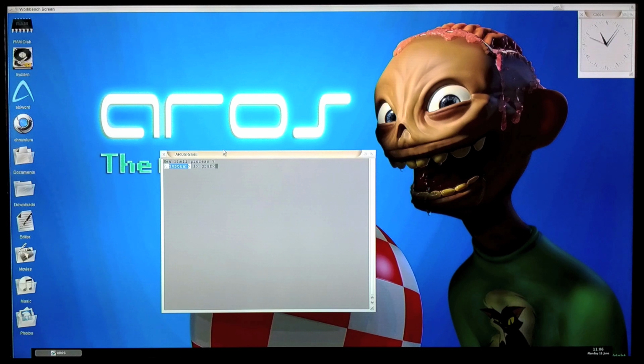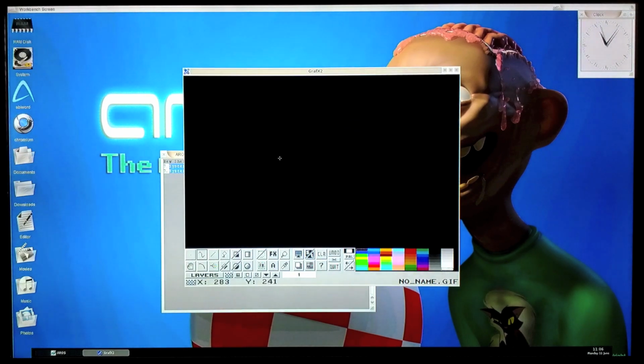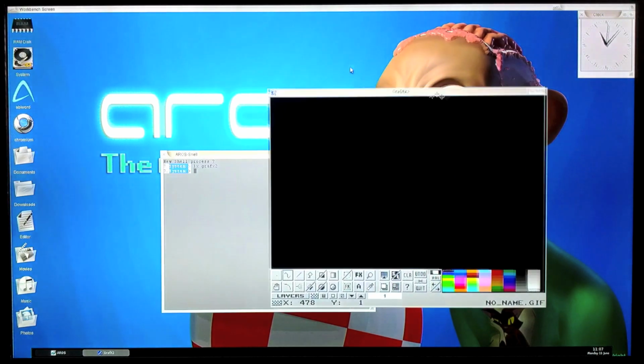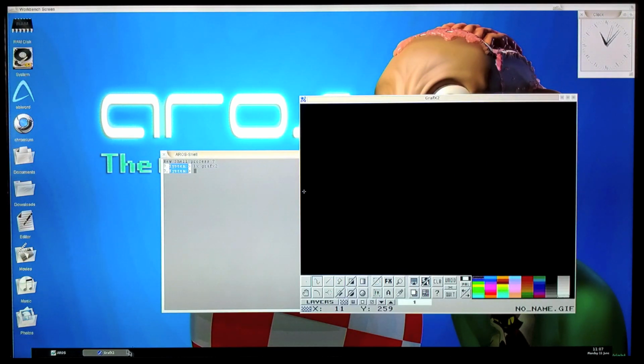So all I do is I stick a command LX in front, and all that basically means is it's going to run on the Linux side. But I'm launching it, there you go, I'm launching it from AROS. Okay? And you can see down the bottom here, we've got these icons appearing. This is the Linux taskbar. This is the only visible bit of the Linux that you're going to see.